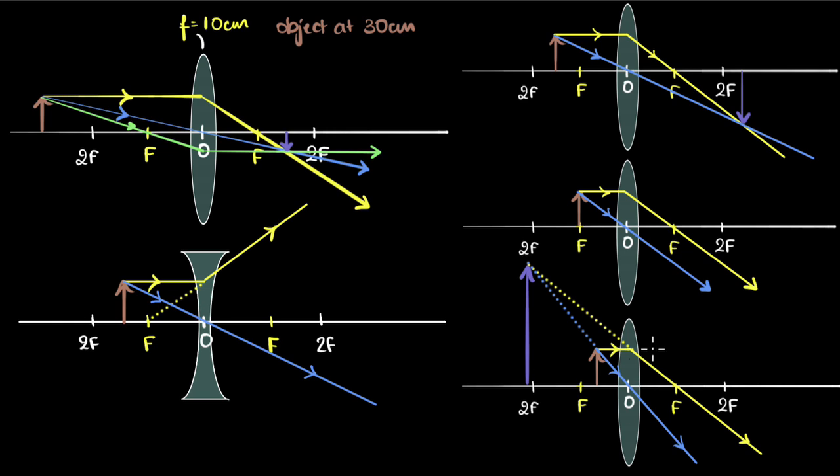And now just like this case you can see these two rays are going away from each other. They are not meeting. But they appear to come from here. See they're not really meeting. This ray is not really here. It appears to come from here. So they appear to meet and therefore we get a virtual erect image over here. And you will find that regardless of where you keep the object, wherever location you keep the object, you will always find a diminished virtual image between F and O. And that's something you can try out yourself.